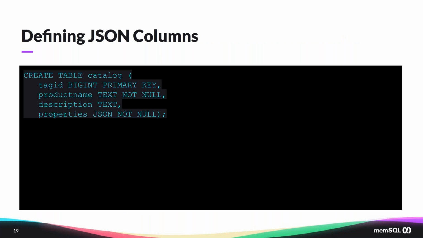So how do you create JSON columns in Helios? Very simple. When you execute a create table command, you can specify a JSON property just by using a JSON tag. Optionally, you can also specify not null. Using the not null suffix is actually recommended because it causes Helios to give an error if you try to insert an invalid JSON.